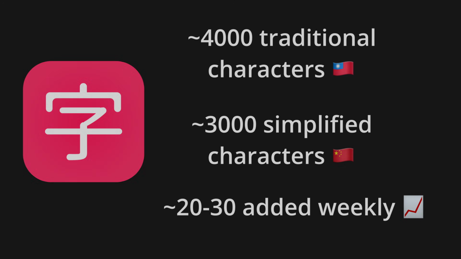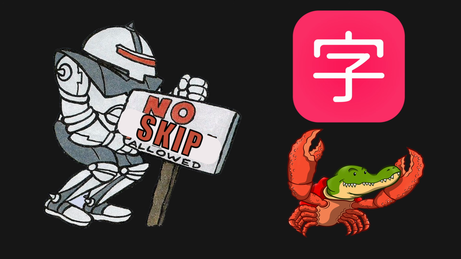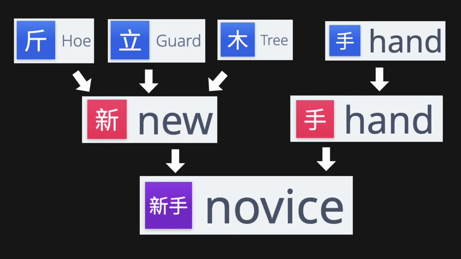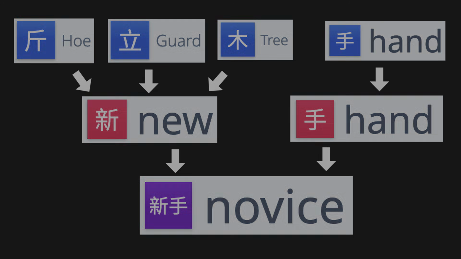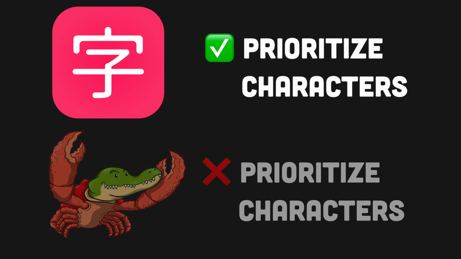As of the time of this video, both Wanikani and HanziHero do not allow skipping any characters or words learned in the application. The reason for this is simple. The components, characters, and words are all interconnected in such a way that skipping any of them diminishes the main advantage of our mnemonics. However, HanziHero does have the ability to prioritize certain characters, so they show up earlier in your lessons, which Wanikani does not currently have.